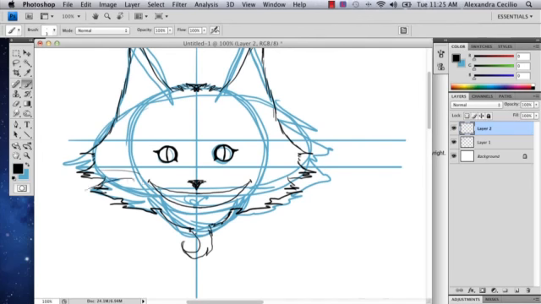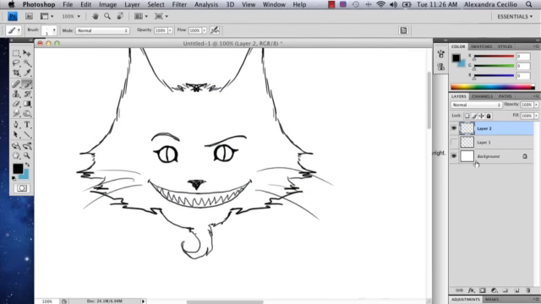And some whiskers. And some eyebrows. And we'll add some teeth. All right, so now we've got this kind of spooky looking Cheshire Cat, and we're almost finished.